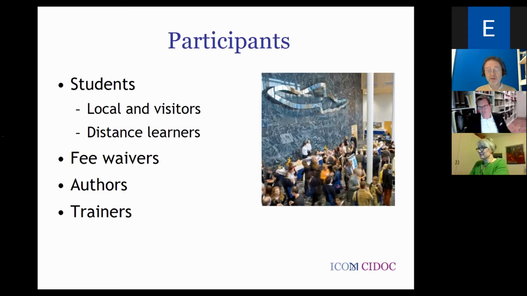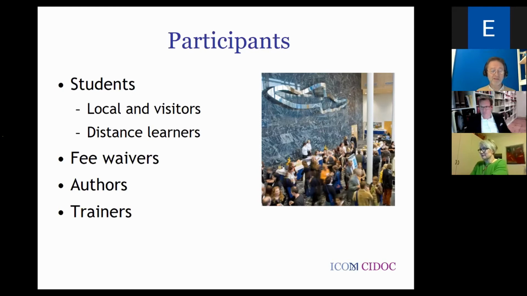Actually, there's another way of participating, and that is you can join the association, become a member of the CIDOC Training Association, and be part of the board of the CIDOC Training Association. We set up an association, I think maybe it's worth pointing this out, so that we could be financially independent, and primarily so that we could actually own the copyright on the material.